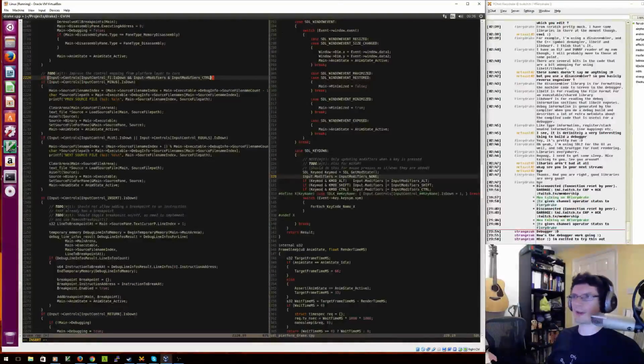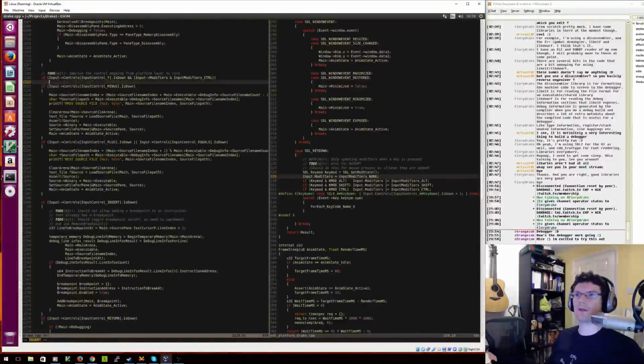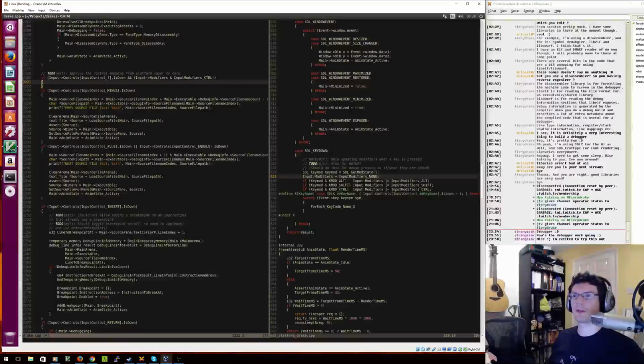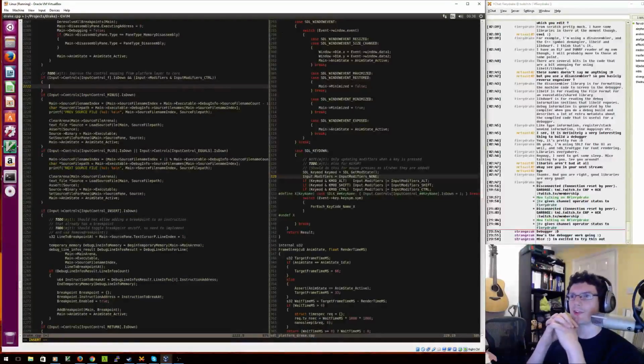Let's just bracket that to be sure. There we go, then. So if we do Control F, we must put ourselves in a state where we capture the input. So that means, I think, having like a modal thing.